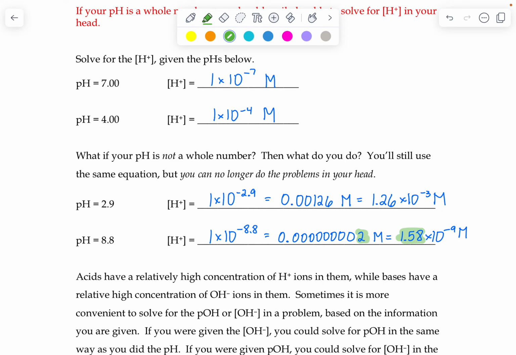And that's one of the reasons that I'm going to be real super gentle with sig figs, because we're working with such small numbers and you might not have enough room on your calculator screen to round it any better than that.